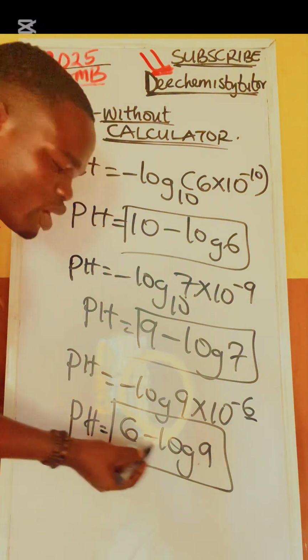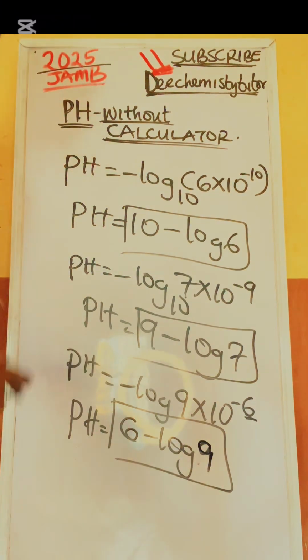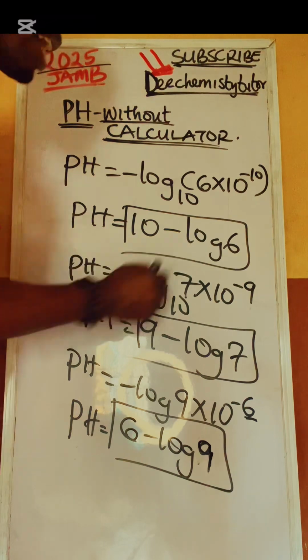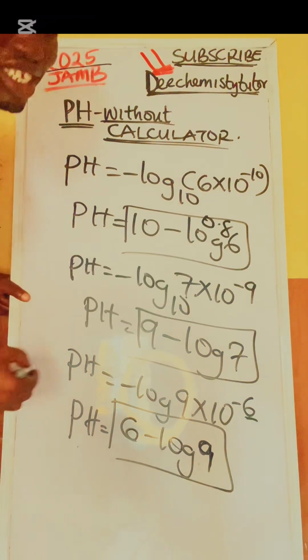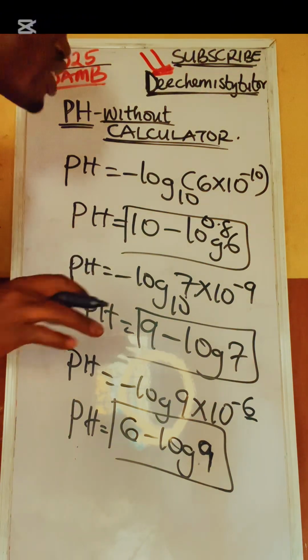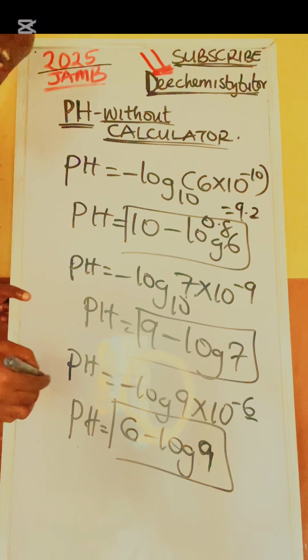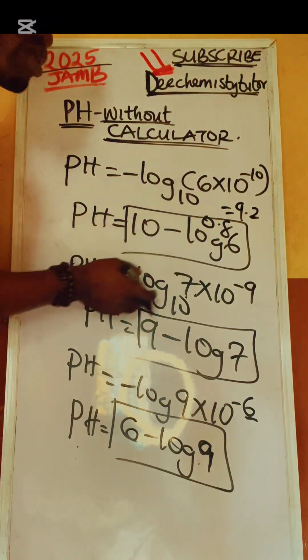Now, I said you don't need a calculator. You'll be wondering, what about the logarithm? How do I get log? They are very easy. Let me just prove something to you. Now, this one, I know that this is going to be 0.8, but you might not know it because you'll be thinking that I need a calculator. I don't need a calculator at all. This is 0.8. I know that the answer to this one is 9.2. I will tell you how I got all these things when we move on.